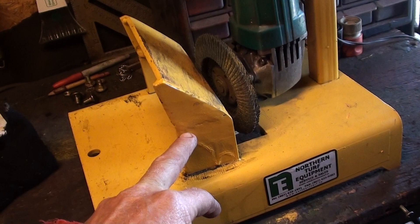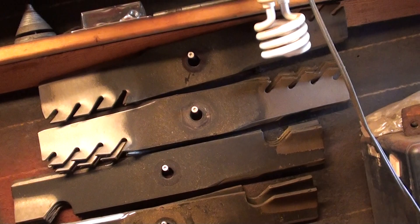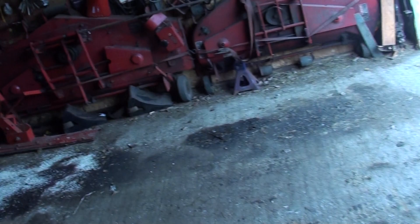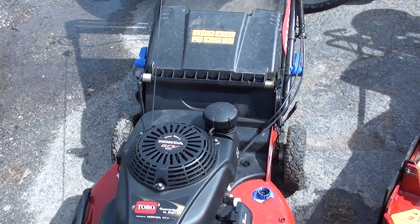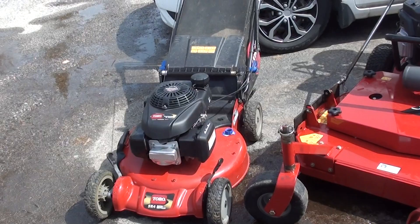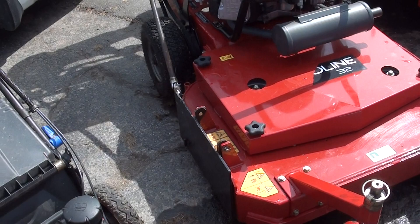It was putting way too much of an angle but I fixed it. I even got a new set of blades for the 36. Let's go look at the mowers. I bought this super recycler new last fall — I liked it because it had the Honda engine on it. There's the little 21-inch. And the 32-inch — I made my own discharge shoot on the side, it's a BM6500-C789.